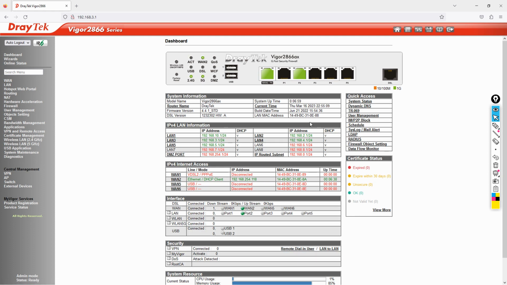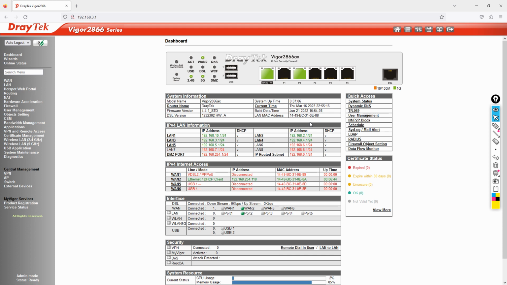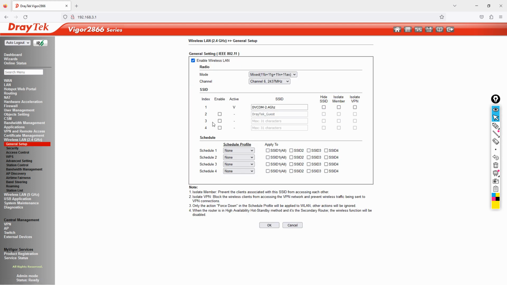But you have a question. Now Seshu, in case you want to configure the wireless, how are you going to do it? Let's go and check it. Wireless, general setup. I just want to enable it here. Okay guys, so this is for, I can say, the LAN 2 subnet.